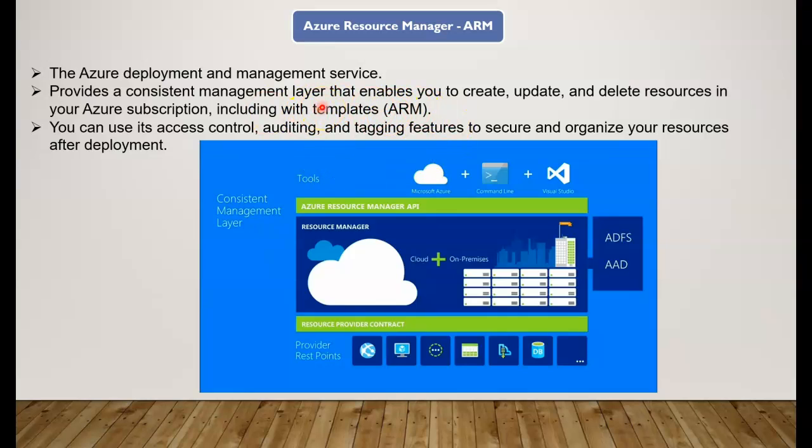So there's a template that can be called the Azure template, or the ARM template. You create a resource that can be converted into an ARM template so that it can be reused at a later point. Let's say you created a specific service with all your configuration and you wanted to reuse the similar settings to create it in no time, then you simply have to use that ARM template to redeploy again and again whatever services you wanted.